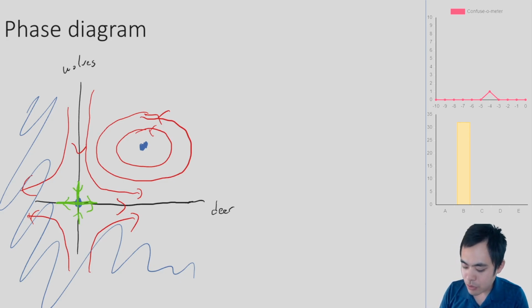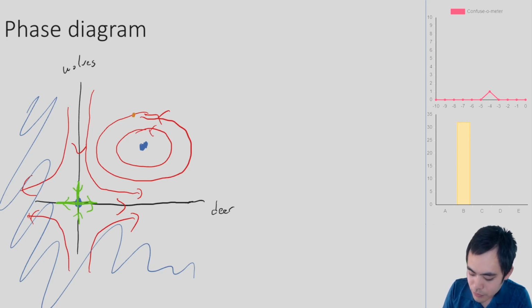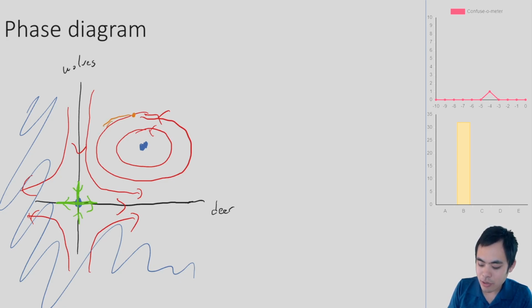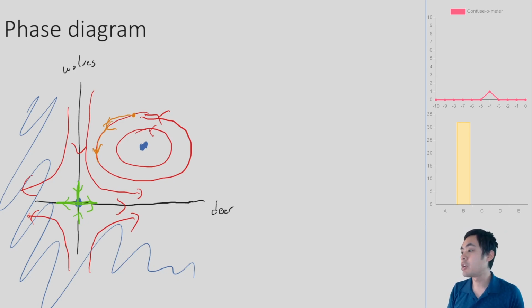So, for example, if you're following along one of these solutions, let's choose a different color. Let's say you start here. You have some amount of deer and some amount of wolves, but you have too many wolves, and so it's causing the number of deer to decrease. So it's going along here, and the number of deer is decreasing because the wolves are eating them. And then they overeat the population, and there are so few deer that the wolves start dying out as well. So the wolves start dying out as you keep on going along here. But then once enough wolves die out, the deer population can rebound because they aren't getting all eaten up anymore.